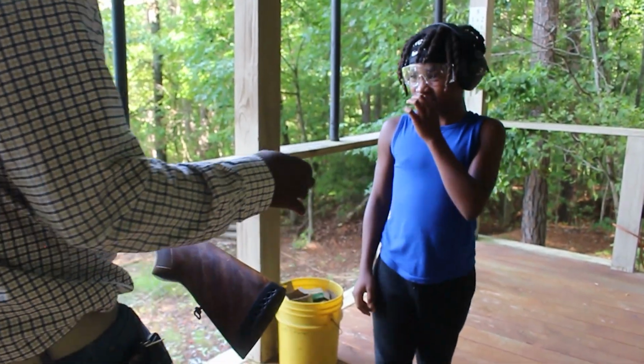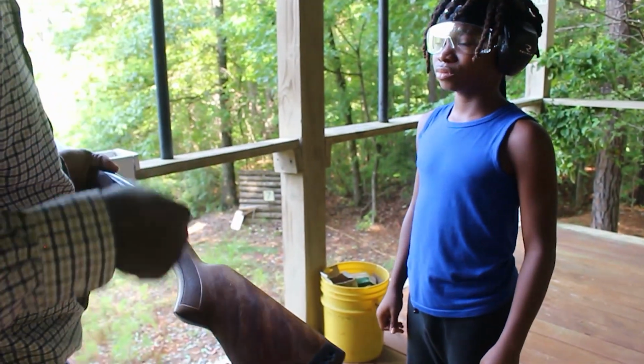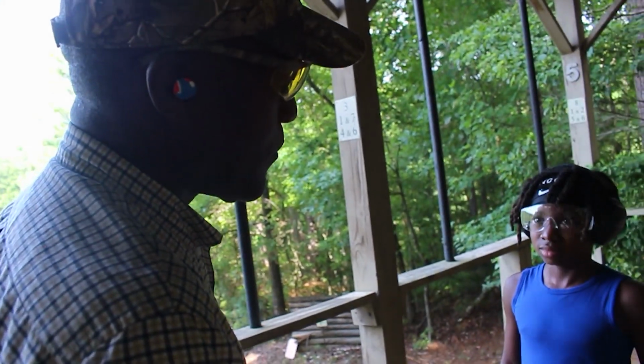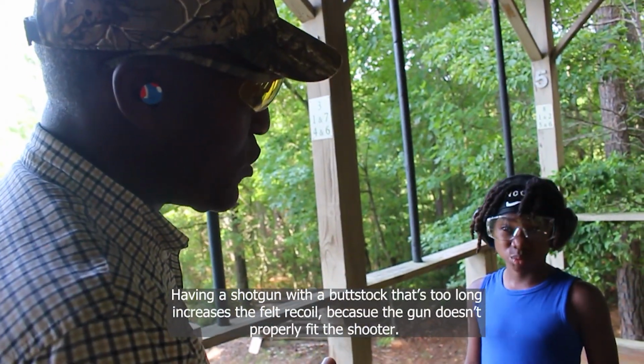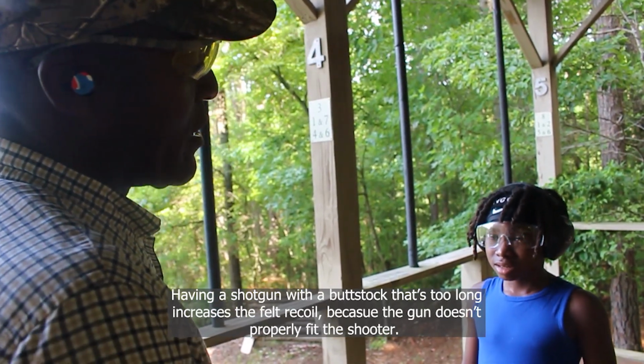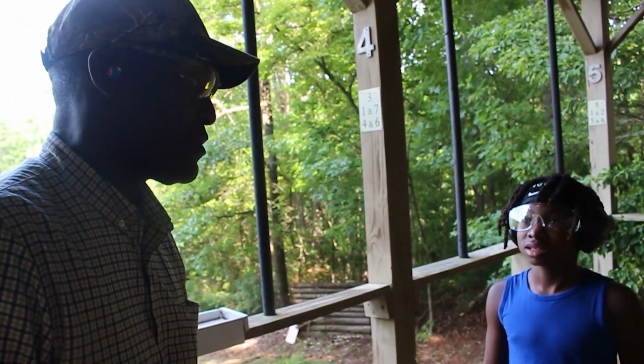But see, we've got to get one that fits you better, to put it right here in that pocket. This gun, the stock is a little bit too long for you. If it was shorter, it'd feel better. Now they do make some reduced recoil 20 gauge loads, so that the kick is a lot less. That's something we can look at doing in the future, with you and your brother. And your little brother, who's 7. We can do that with him too.